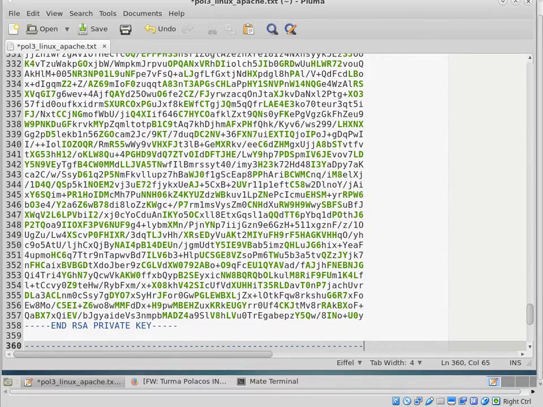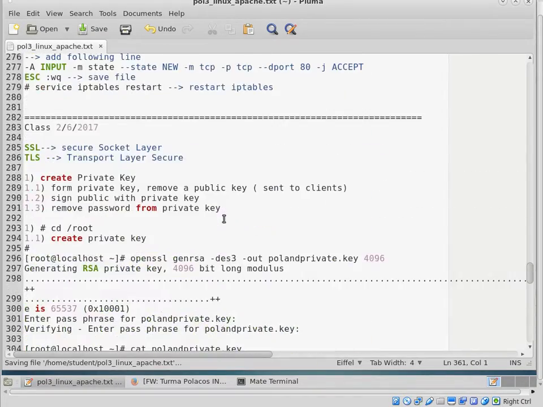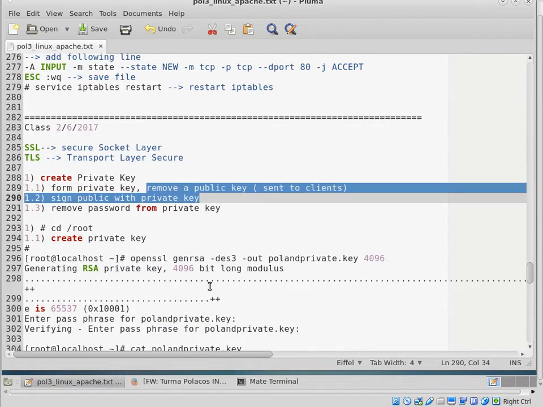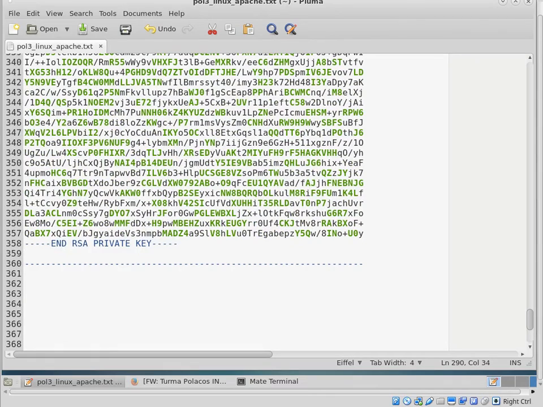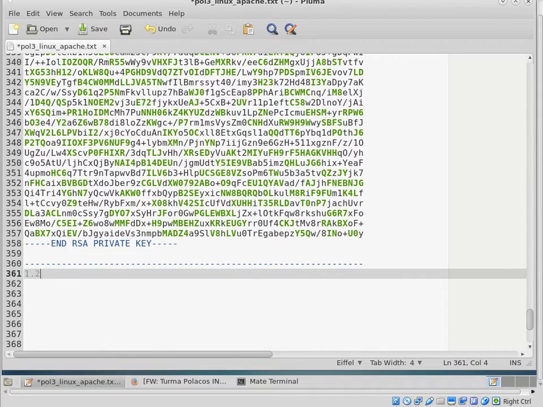After we create the private key, now from the private key we'll extract a public key, and to do so, 1.2, remove or produce a public key from the private key.